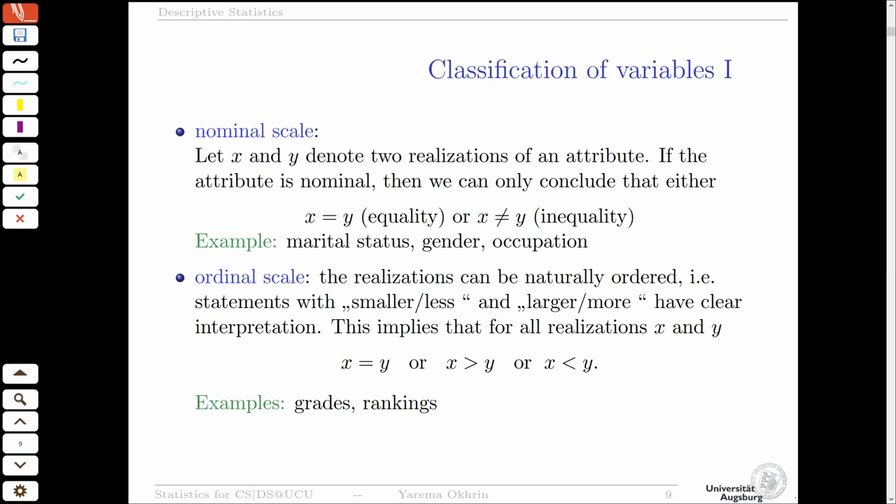With the ordinal scale, you can distinguish between two objects, and you can also say what is better and what is less, but you cannot compute the difference. The difference between two elements is not interpretable from an economic point of view. Let's say the rankings on Amazon.com: you have rankings of all the products with those stars. You know that 5 stars is better than 3 stars, but if you take the difference between 5 and 3, it is of course 2, but this 2 has no mathematical or economic meaning.